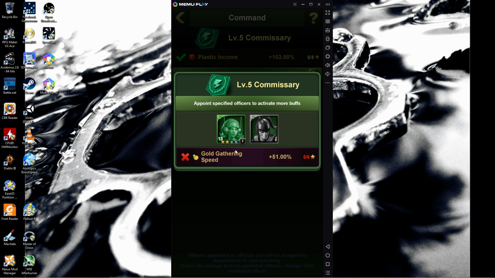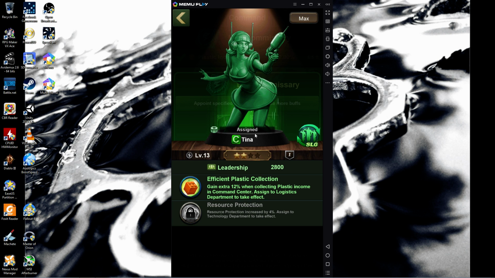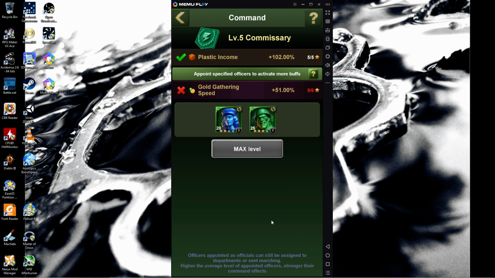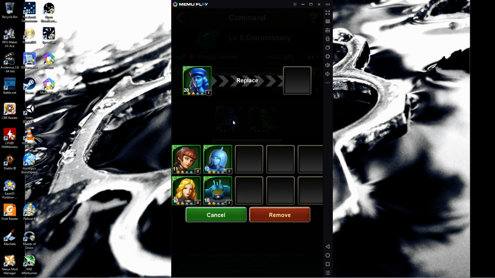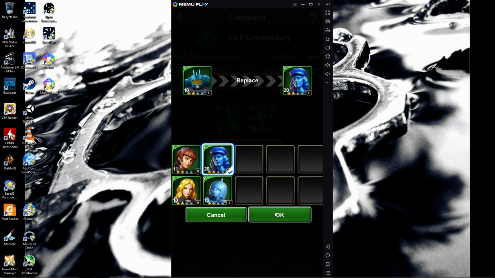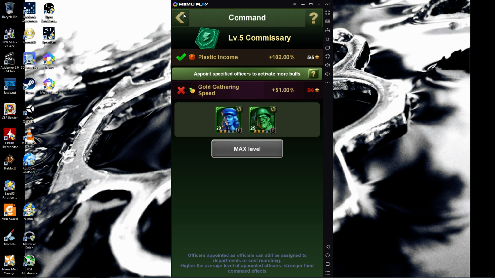Like this one requires the gold gathering speed bonus, requires Tina and Hanzo. But I don't have Hanzo. And Tina's not 3-star anyway, so I wouldn't get my paint or my plastic income bonus. But this bonus goes off of, first of all, the level of the command structure, as well as the average level of the officers you put into it. So if I change this lady out for a level 10, it drops by quite a bit, 5%. But if I swap her back in, it's back up to 102%. Doubles my plastic income, which is really, really nice.